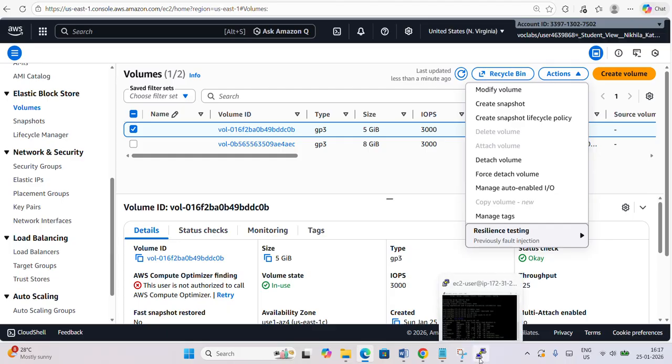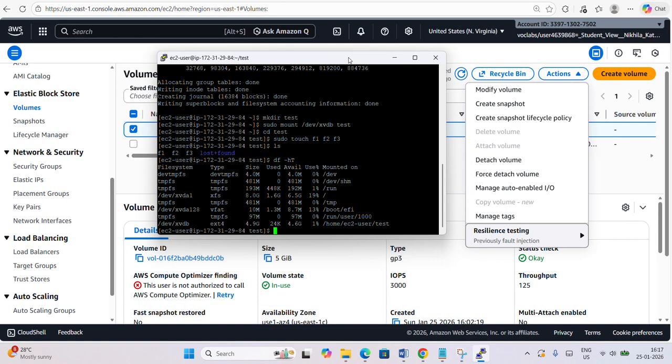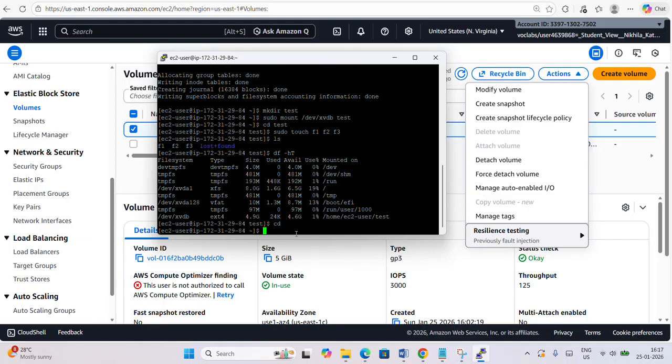Now go to your Linux instance, press cd, enter. Now you came out of test. To unmount the EBS volume, we have the command umount: sudo umount and your directory.